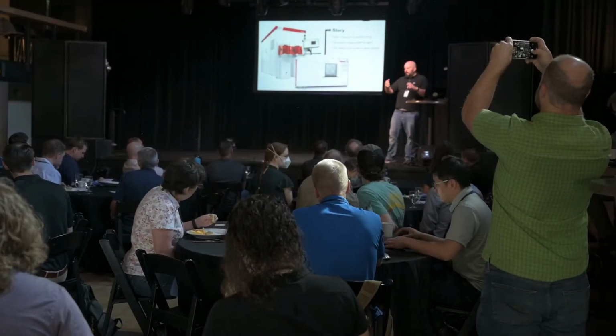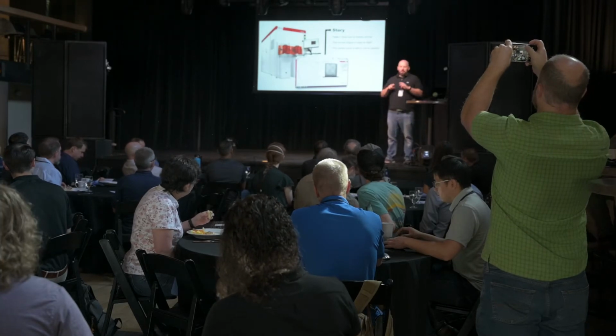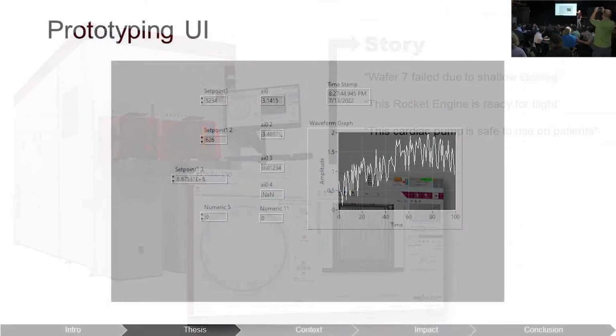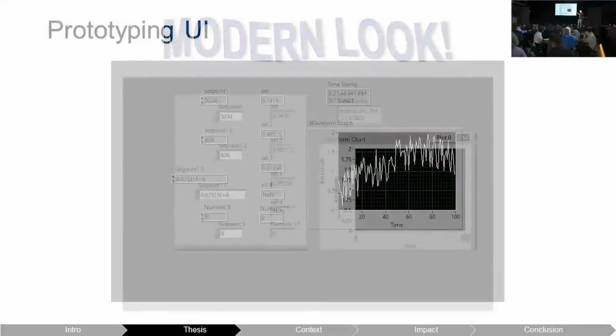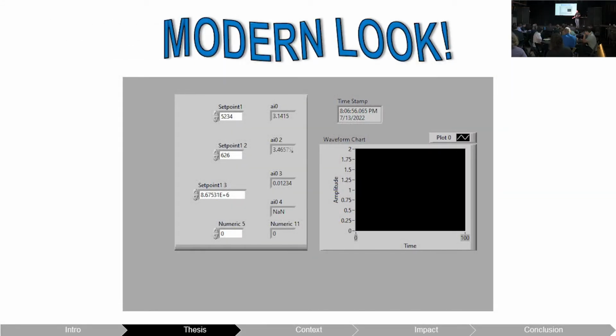When we're first prototyping, you just throw a bunch of stuff on a diagram, you put it together, you might end up with something like this. And that's fine. We've all seen worse UIs than this. And to be fair, I'm intentionally sandbagging a little bit. I use classic. So, let's give it a modern look, update it a little bit. So there we go. We got our super modern look.